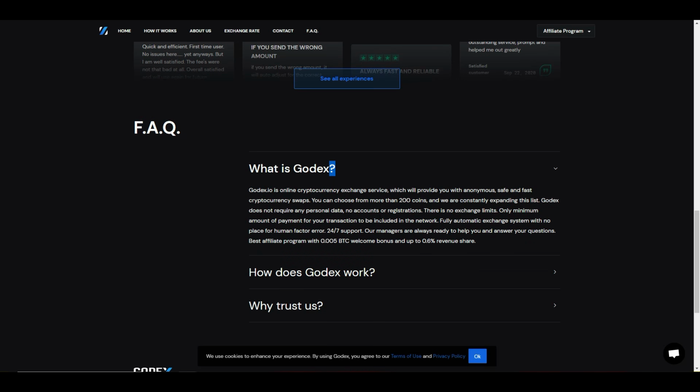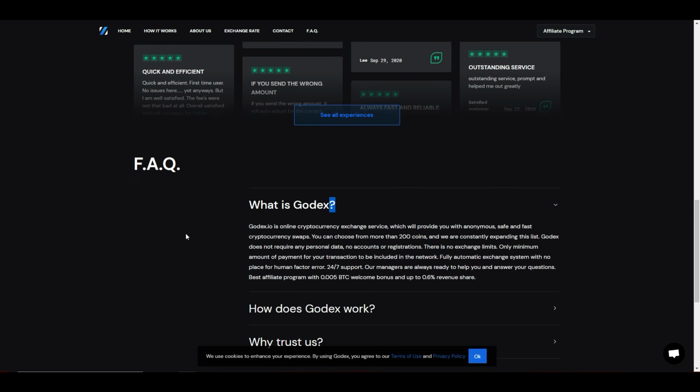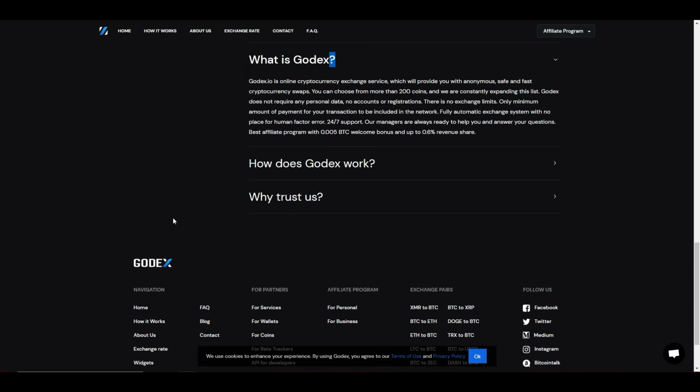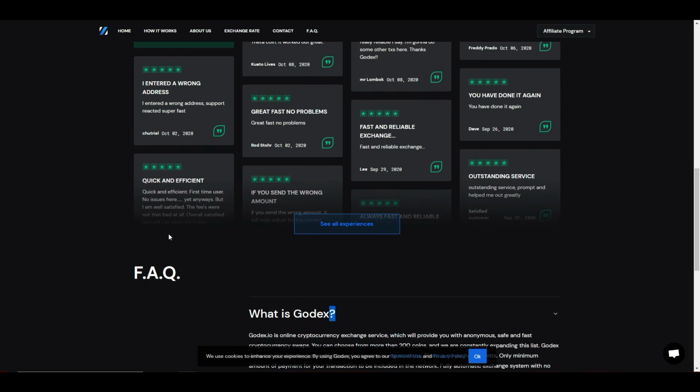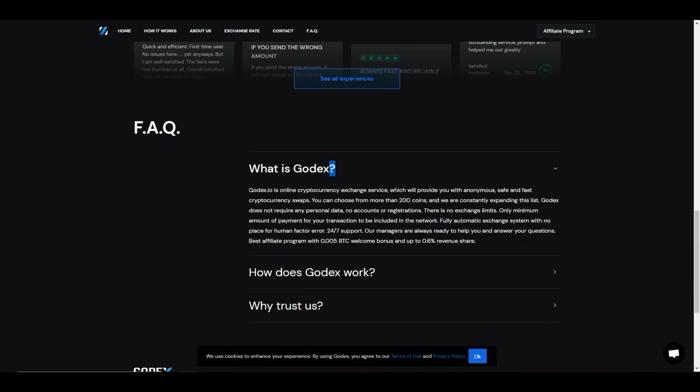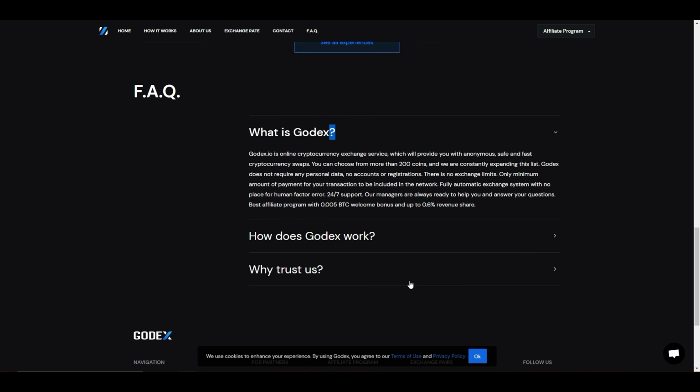You don't have to give them your passport, all this next level information that a lot of times when I'm doing some exchanges, I just stop halfway and I just stop doing it. What's the point at this point? Why do you guys need all of this information just for me to make a couple of trades? You do not need that. And they really understand it, and I really feel safe when using this exchange.